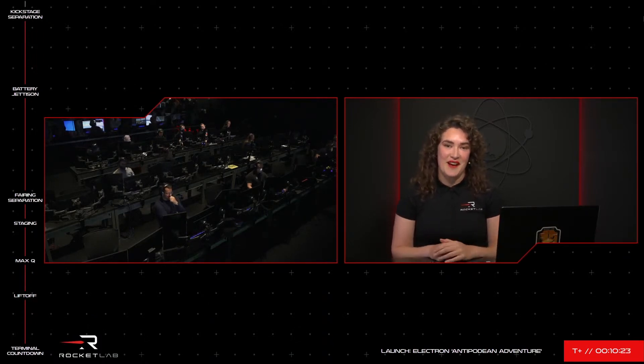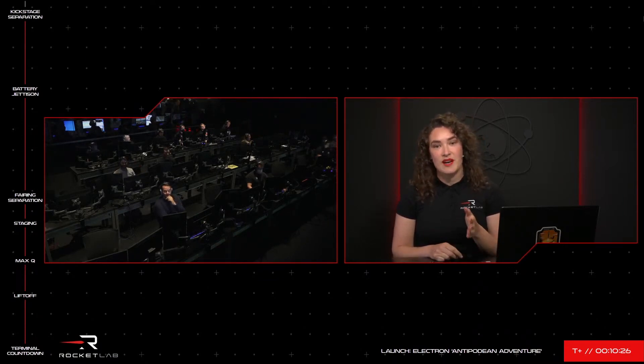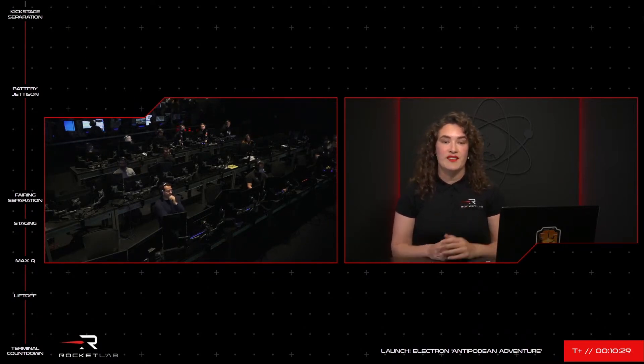It has been a busy few weeks at Rocket Lab, with the launch of the Capstone mission to the Moon only five weeks ago, on-orbit operations for that mission the week following, and another mission for the NRO soon after — between Capstone and NRO L162 with our shortest turnaround yet at only 15 days, with only 22 days to get us to today's mission. Keep an eye on Rocket Lab's social media for confirmation of payload deployment and mission success for NRO L199. A big thank you to the NRO for entrusting us with the back-to-back missions for both L162 and L199, and thanks to you at home for joining us on our 29th Electron launch. We'll see you back here soon — this is Rocket Lab Mission Control signing off.